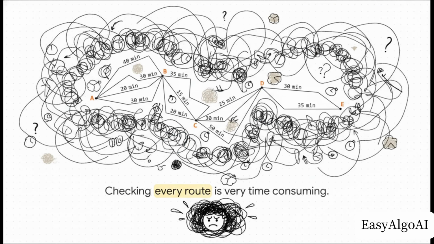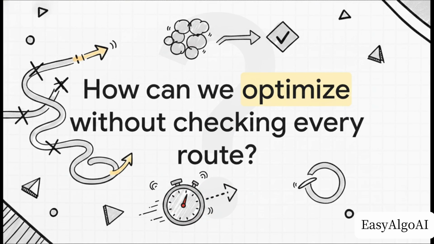Now, the most obvious way to guarantee you find the absolute fastest trip is to just check every single possible combination. You could sit down with a map, write out every permutation of routes between all these cities, add up all the driving minutes, and then compare them all. But, think about the sheer number of overlapping lines and time calculations involved there. That approach quickly becomes a massive headache. Checking every single route to find the absolute least amount of driving time is just overwhelmingly complex and, honestly, a huge time sink.